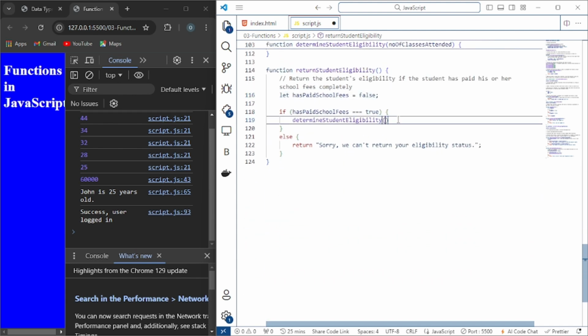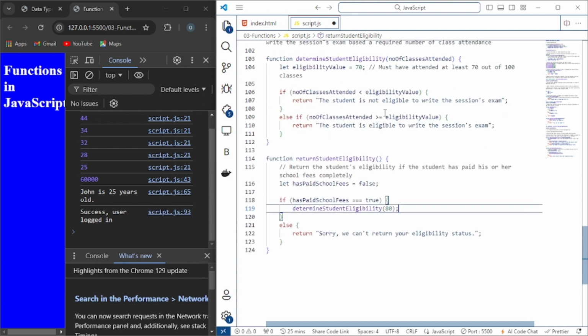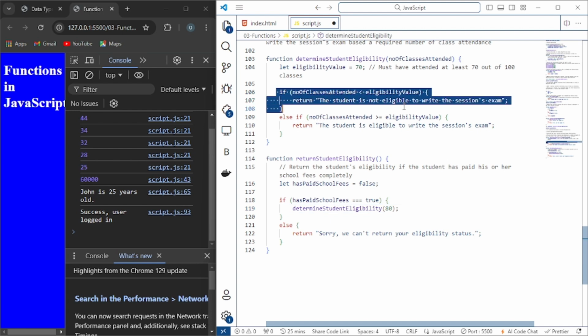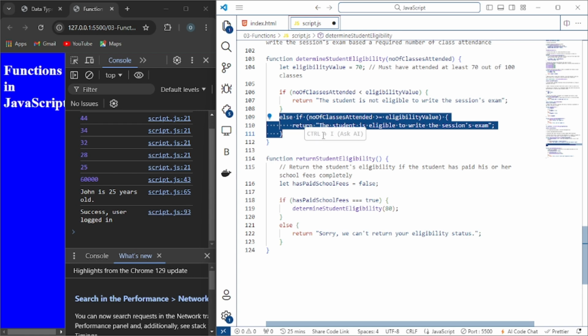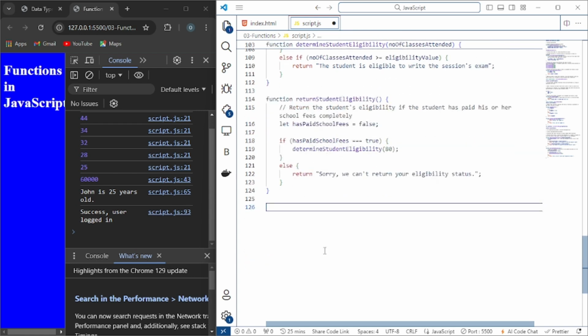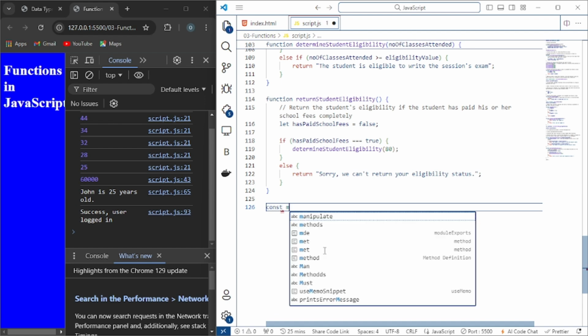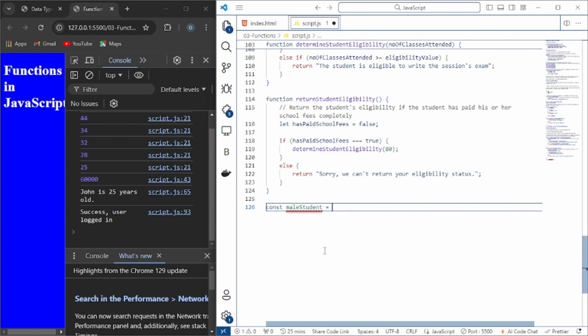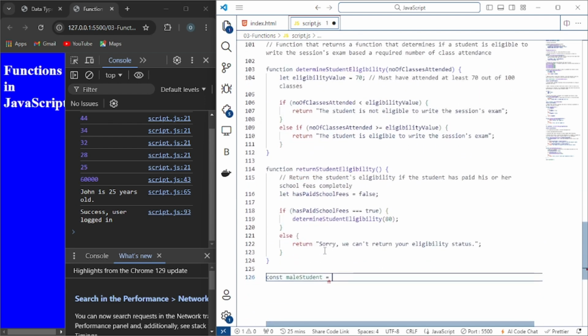All right, so let's continue. So basically, what is this going to give us? Obviously, it's going to give us that the student is eligible to write the exam. Let's check that out. So let's say something like const male student. Remember, I was storing the function's value.